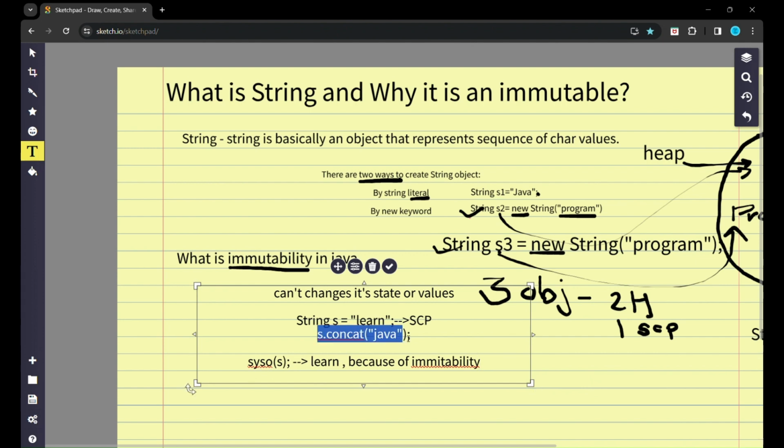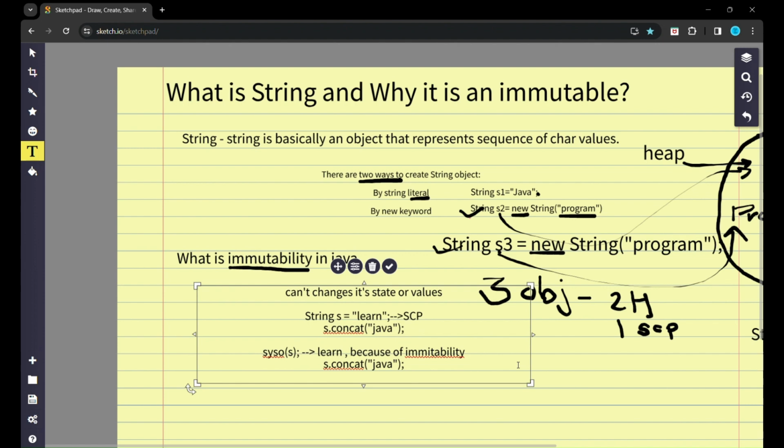Although you can reassign it to some other variable. Suppose this is the object, and you can do String s4 = s.concat("Java"), and then if you print s4, you will get "learn Java" as an object.